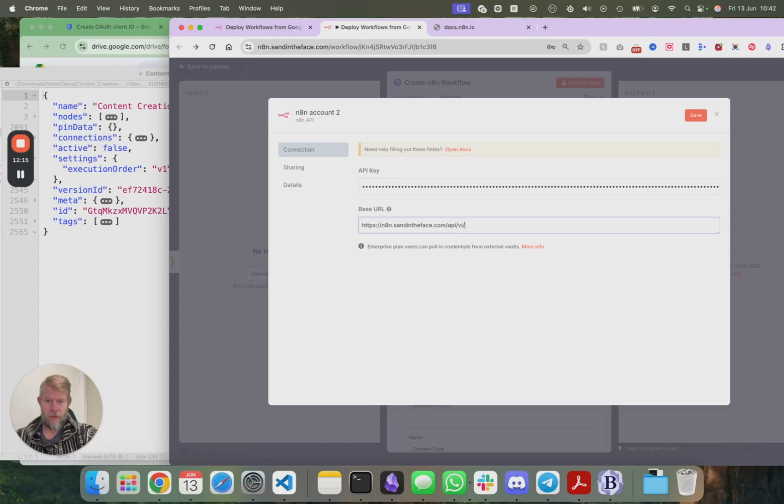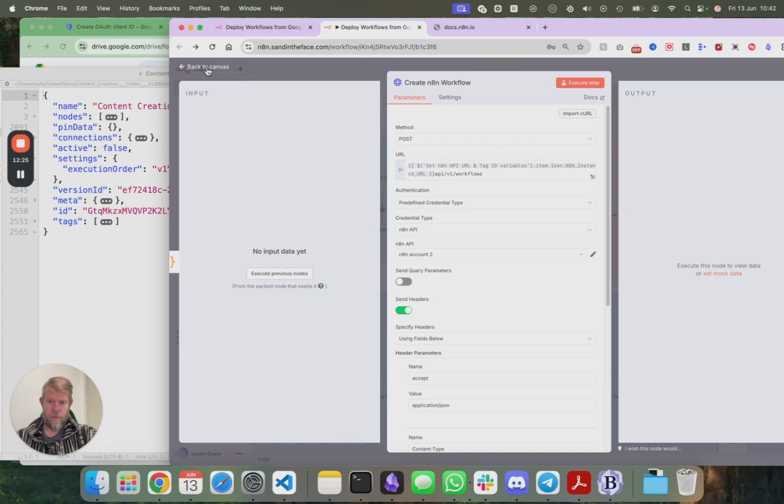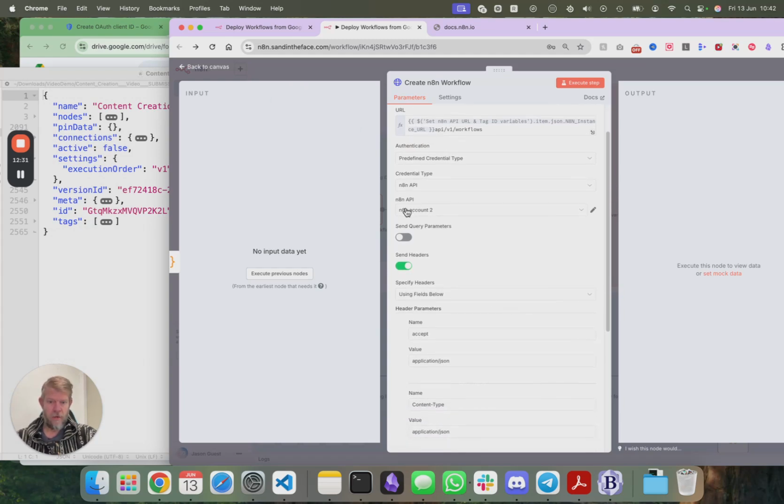Hopefully I got that right. Click on save. Okay, that's how you add your API. So make sure you've got the API selected.